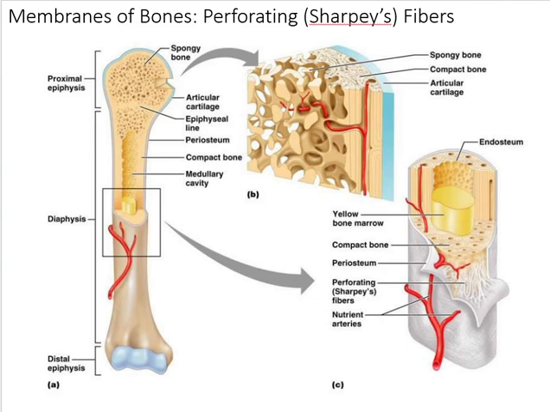And in the case of the example we see on the left, we have a proximal epiphysis separated from the diaphysis by an epiphyseal line. The epiphyseal line is a remnant of the epiphyseal plate. The epiphyseal line is purely bone. The epiphyseal plate would be cartilage, and that would indicate that that bone is still growing. Other things you can see on a long bone are the ends of the long bone that are covered with hyaline cartilage called articular cartilage. So again, that's a lot of information, but it's a quick review of the gross anatomy of bone.